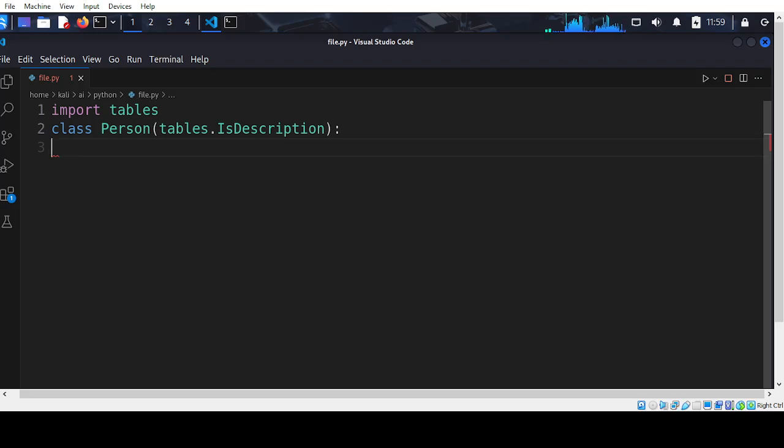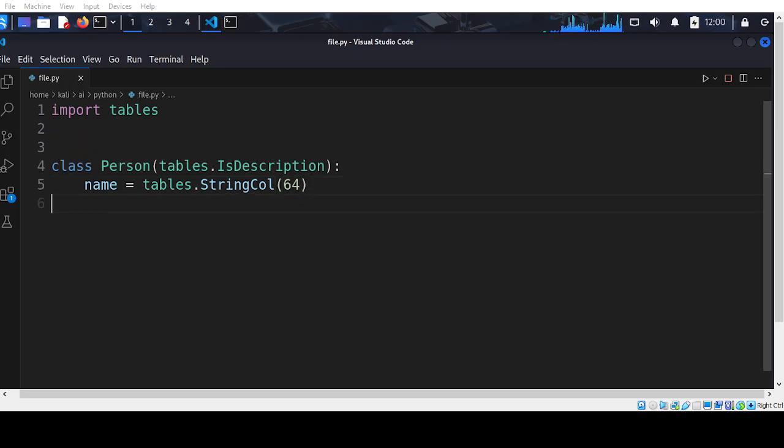Each person will have a name stored as a string of up to 64 characters. We'll also store their age as a 32-bit integer.